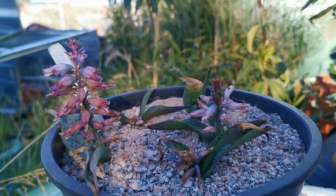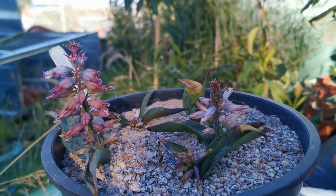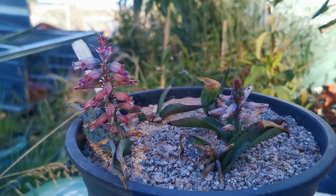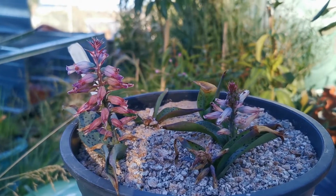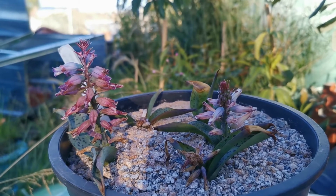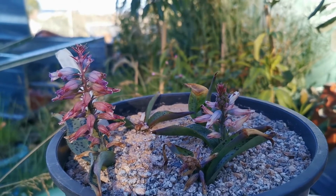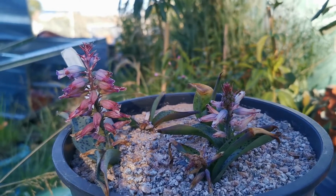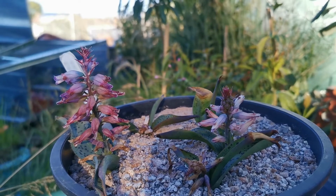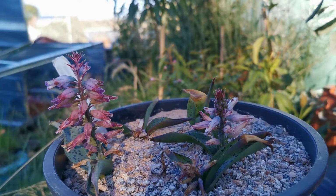So basically for Lachenalia, what gardeners do is mimic a bit what they do with freesias. So the beautifully scented freesias that are also winter growers in South Africa. However, like Lachenalia, they are seldom winter hardy in the United Kingdom. So to circumvent this, freesia bulbs, like Lachenalia bulbs, are sold in spring. They are planted in spring, and they usually bloom in late spring to early summer. Again, this is a way to trick the plants to bloom in the United Kingdom, when really they can make the most of the warm temperature and the sunlight.